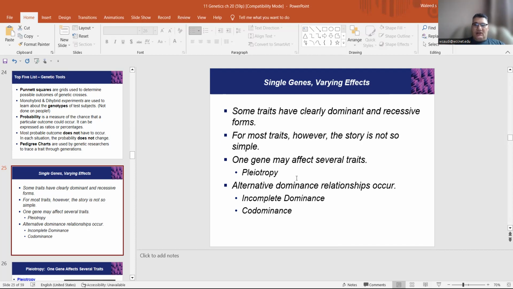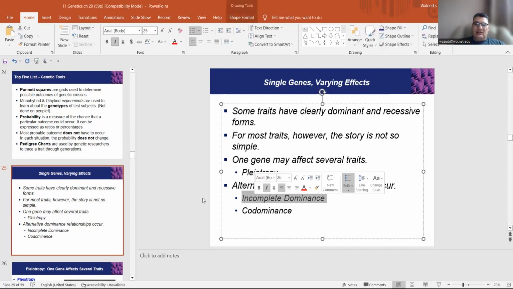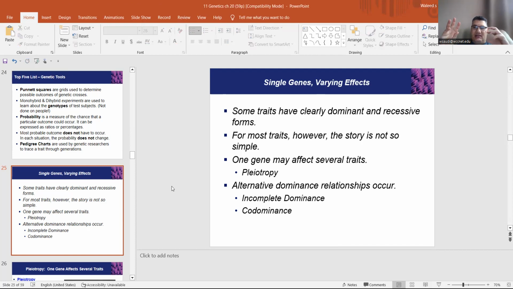because sometimes you will have incomplete dominance. Like, yes, this one is dominant and this one is recessive. When they come together, it's not going to mask it completely. There is a chance that it doesn't mask it, and you get a mix of those. And sometimes co-dominance, like this is dominant and this is also dominant. Well, what's the issue now? If both of them are dominant but different, you can end up having both of them at the same time. And I will show you.